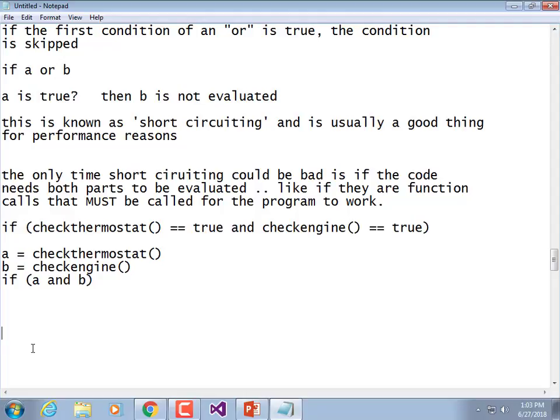Another case would be something like this. If you do this, if x++ is greater than 10 and y++ is greater than 20. This language doesn't even support it, but you'll see it, like you've heard of the language C++. In the languages that support this, what this is supposed to do is add 1 to x before doing the comparison, and add 1 to y before doing that comparison. But according to short-circuiting, if this is false, then 1 would never get added to y. And if your code was expecting that, that wouldn't work.